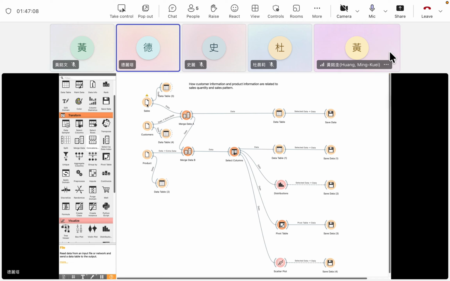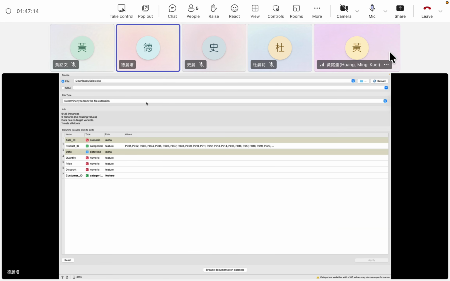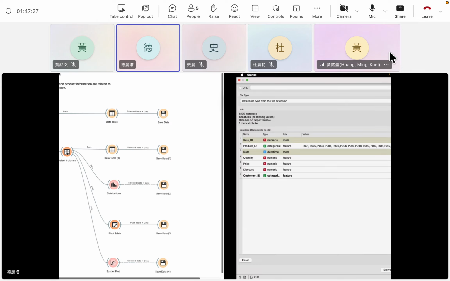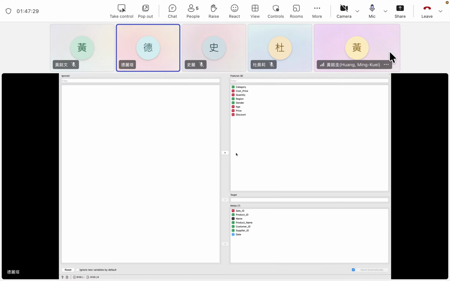But yeah, this is not an error, but actually we also had difficulties when we saw this warning. We already tried, and we think that this is because we put customer ID here as a feature, but in the Sales column we already put customer ID as a meta.